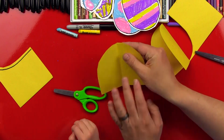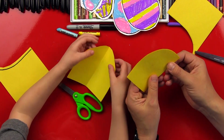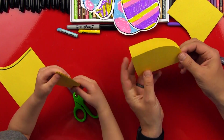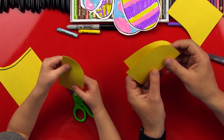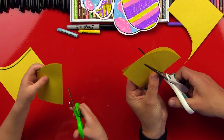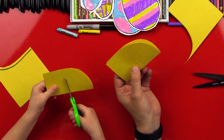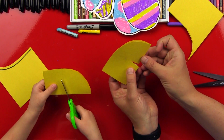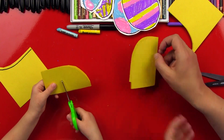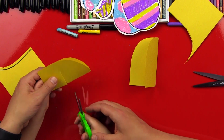And then when we open it up, that's gonna be the body of our chicken. But let's fold it back like this, okay? And we're gonna turn it on the side where the fold is. See the fold right there? Okay, and then we're gonna take our scissors and this is gonna be the mouth of our chicken. We're not gonna cut all the way. Watch this, just a little bit. See how we only went a little ways? Yes, cut, go ahead. There you go, we're done.